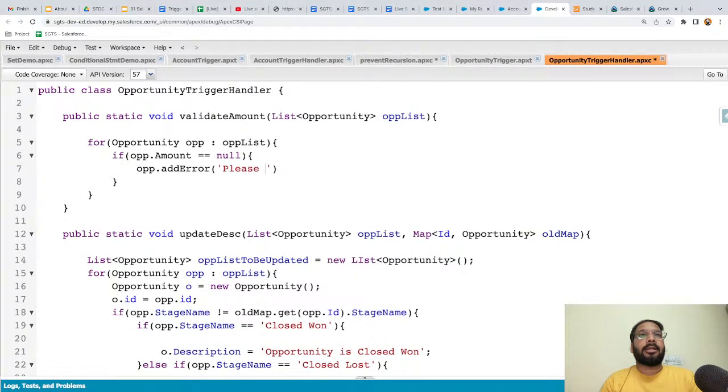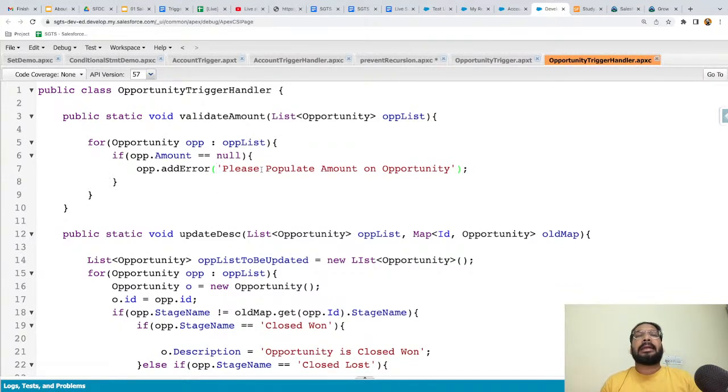Here I can write "Please populate amount on opportunity". This way I simply implemented a custom validation with the help of code.